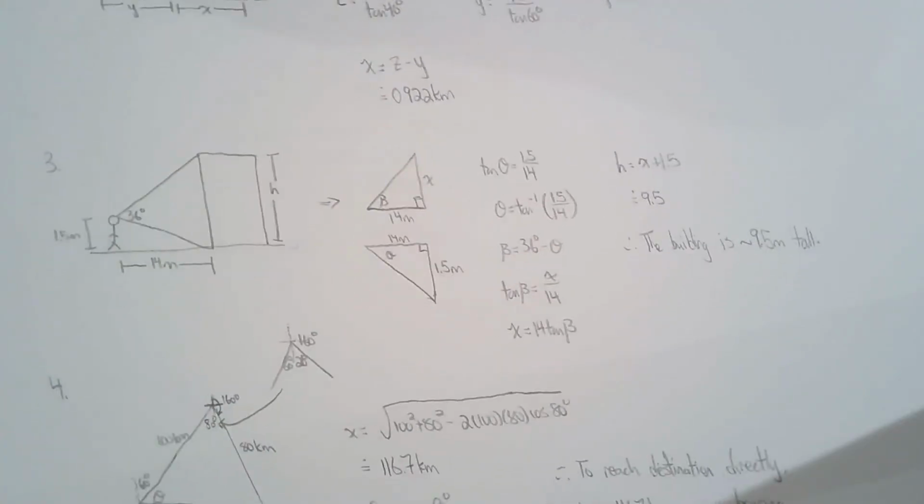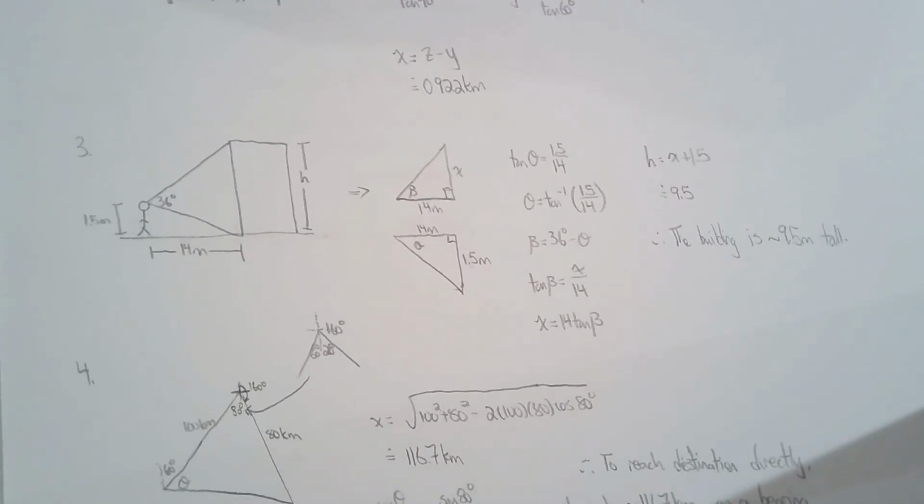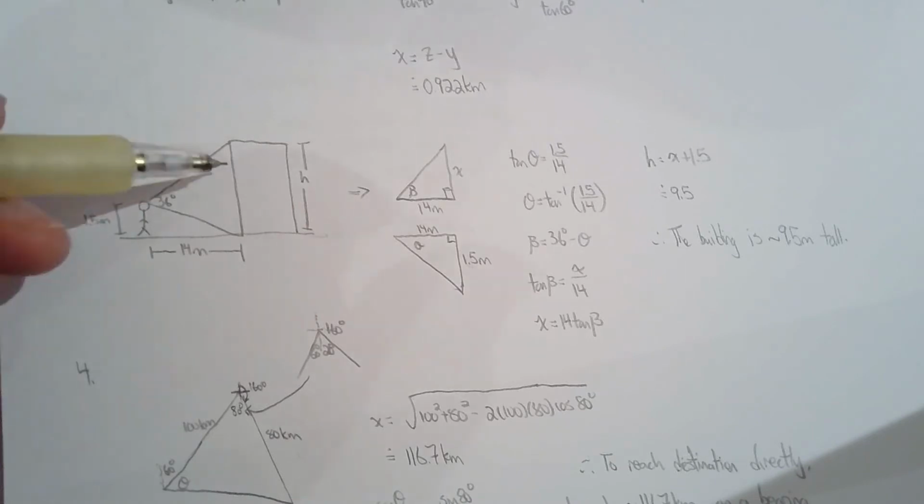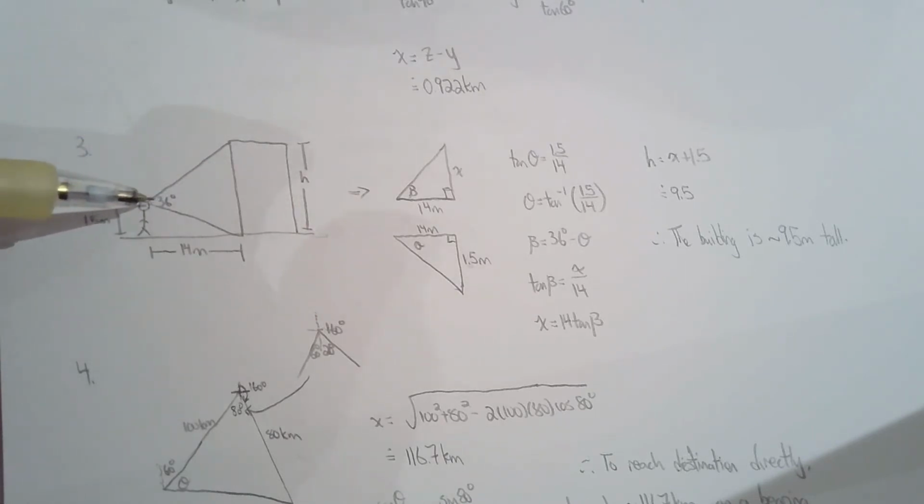For question 3, it's like what we did last chapter with the angle of elevation and angle of depression, but instead we're given the whole angle here. From the top to the bottom is 36 degrees. The distance from Tom to the building is 14 meters. So you can create your two right triangles, but be very careful. You don't know how we are splitting the angle of 36 degrees. Please don't assume that it's 18 and 18, because that is not the case.